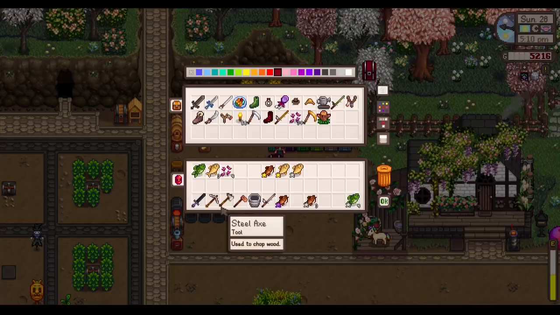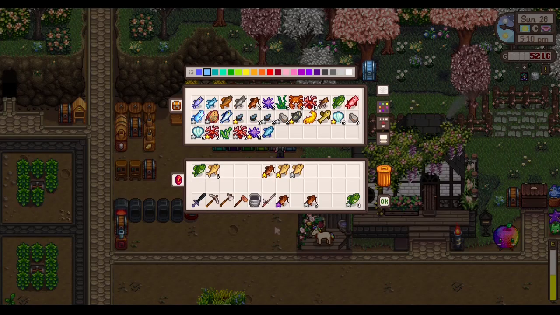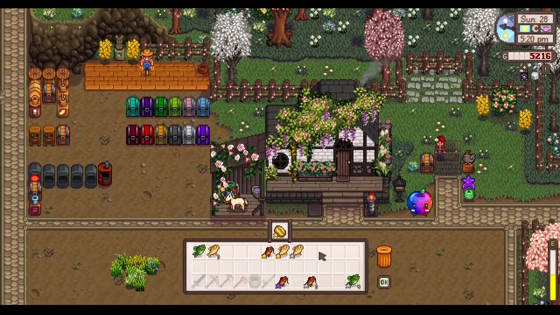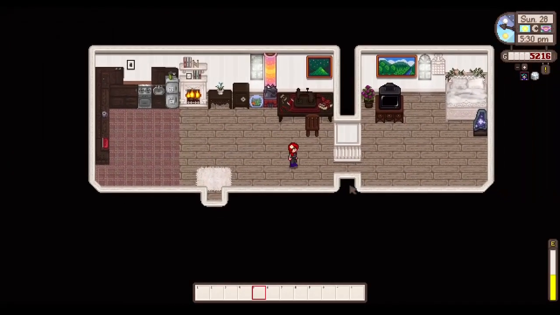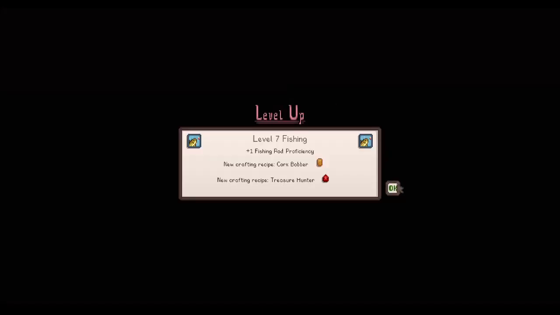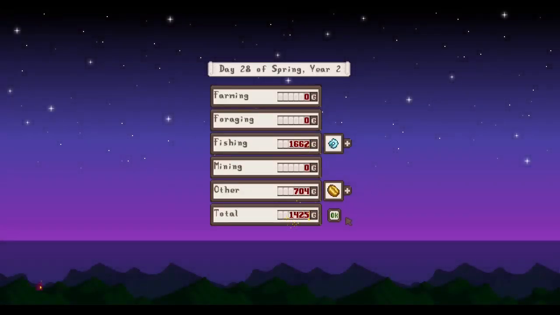And bait. This is our last day. I'm gonna see how much money we got. Got 5,000 currently. We've got level 7 fishing 2, cork bobber, treasure hunter. Oh look, alien. Got a rare chance of that happening. That's cool.